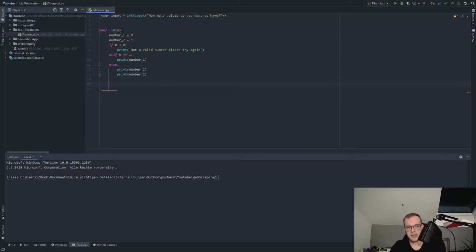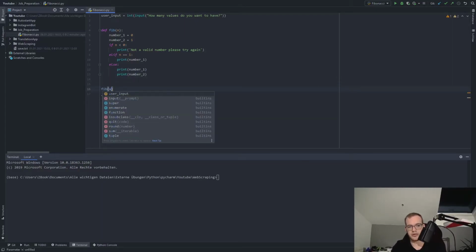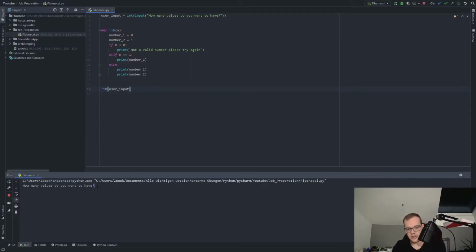And now we can simply have a look at our sequence. And here we put in the user input to get straight an input. And in here we put in, let's have a -1. Not a valid number, please try again. That's beautiful. Let's check everything. If we have a 1, it should simply give us the 0. That's good. And if we have everything above, it should now give us 0, 1. Test it with a 7, for example. Yeah, 0, 1.